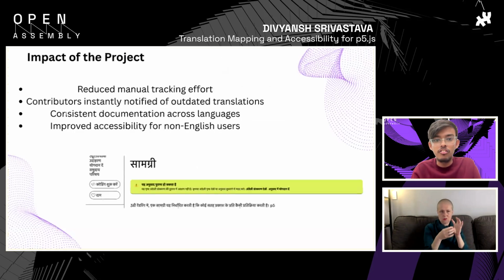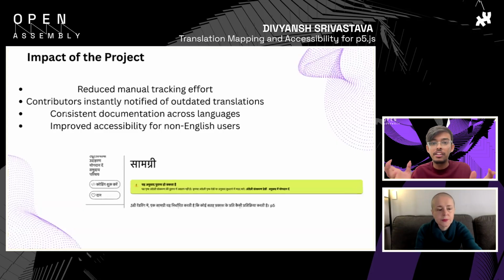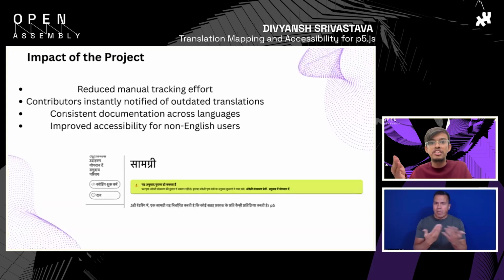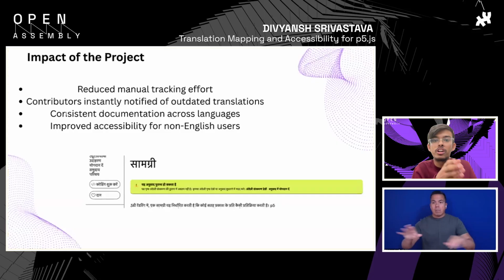Rather than automating the whole thing, because we can't depend on machine translation to give a native feel to the users, we reduce the manual tracking effort of what exactly got changed. Someone can just go to issues and filter according to label, language, or translation. They also get notified, because if they are a steward, they will be tagged in some issue. They can either review it, contribute themselves, or close it if it is not relevant to them. So yeah, this is it.